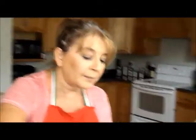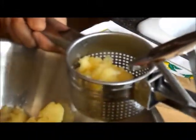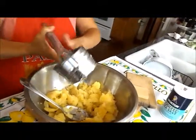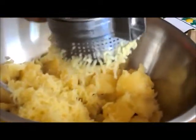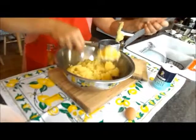Some people don't use a potato ricer. I think I'm going to give it a try. This is going to mash the potatoes really nice and soft and really mash them well. So this is what I'll use. We'll give that a try. You see? Mashes them even better than by hand. So we'll just keep doing that.